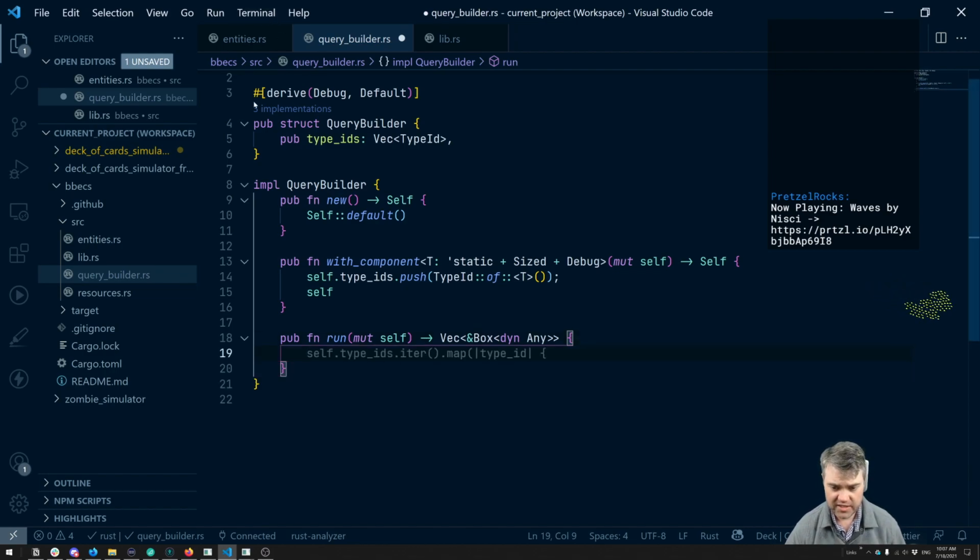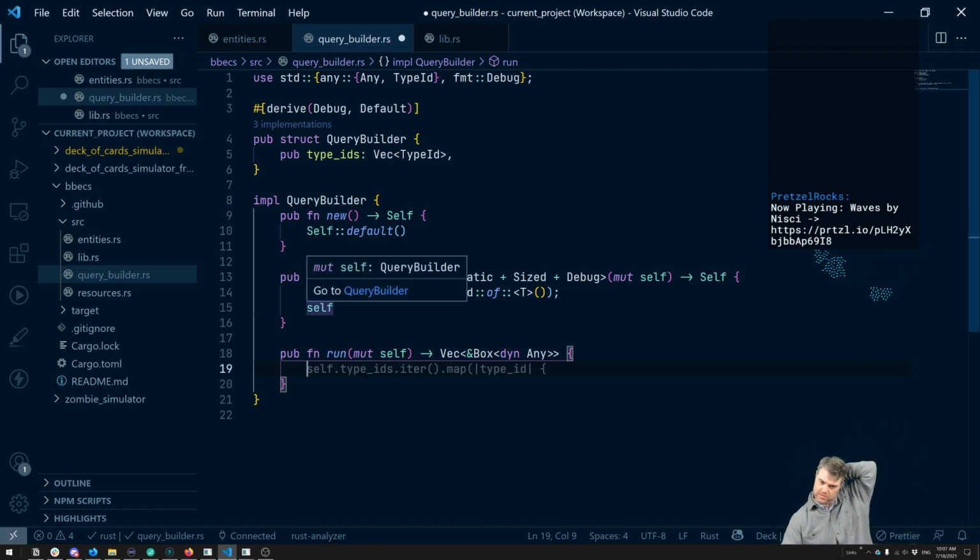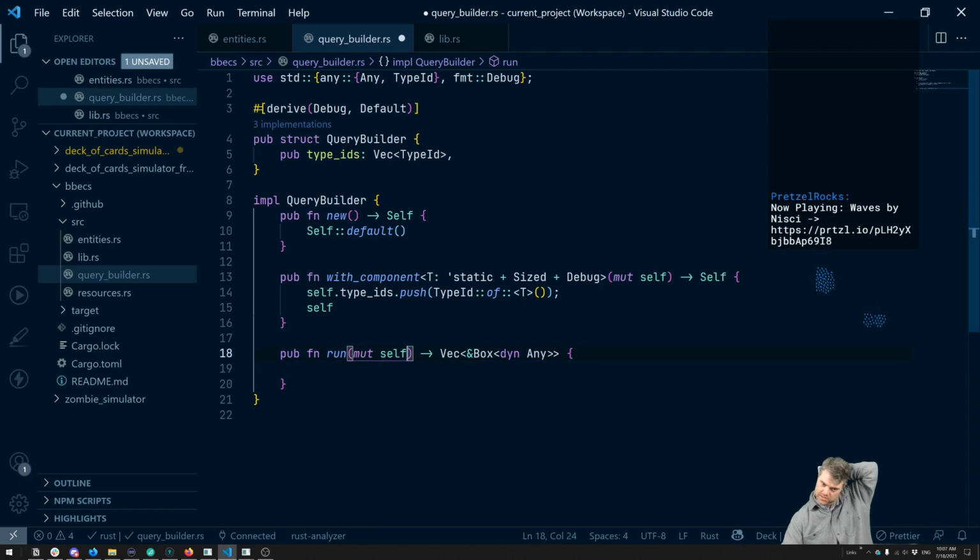And then essentially we want to now call a query into the other component. So if I pass in the world, how would I have access?